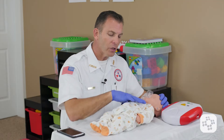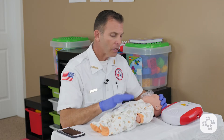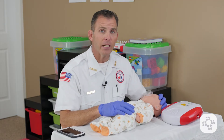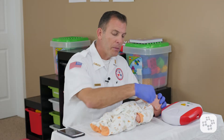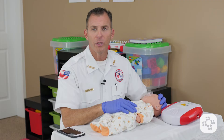While we're looking at the surface of the baby, let's talk about jewelry for a moment. There's been some concern that the baby might be wearing a necklace and it might cause problems when using an AED. That's not the case. Simply move the necklace to the side, out of the way of the AED pad, and you should be just fine.